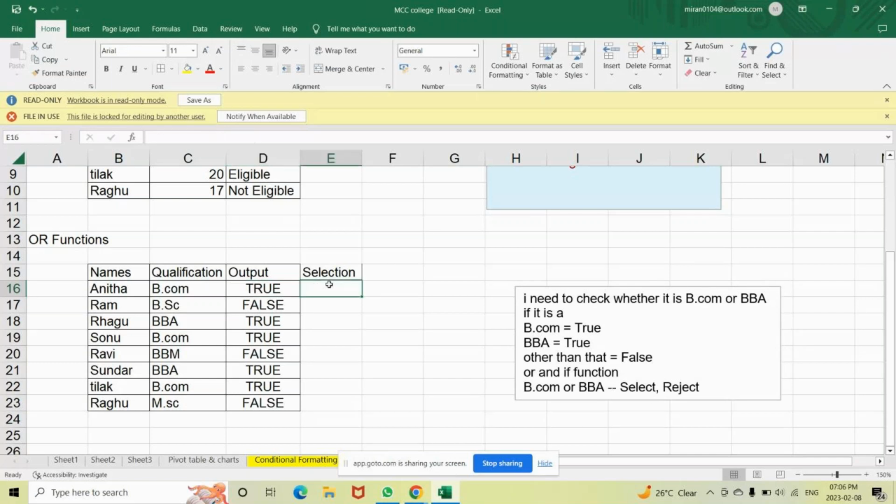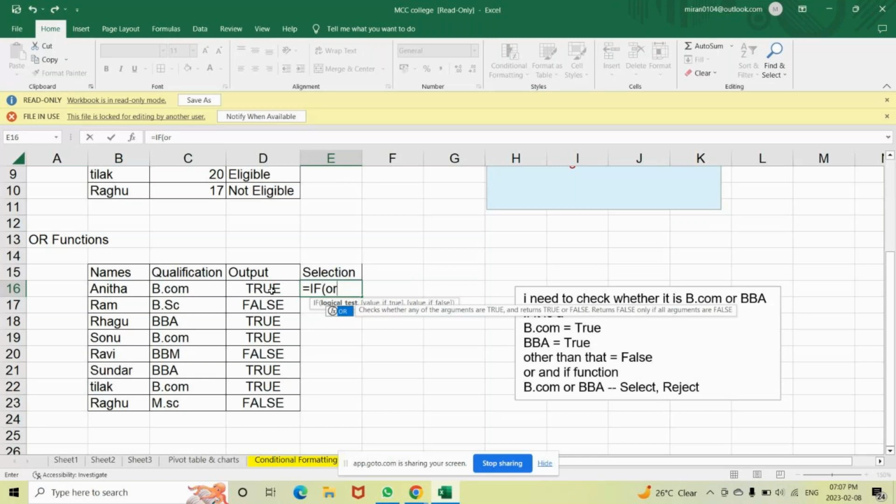Equals to IF, open a bracket. So for this logical test, in the previous one, we gave that if the age is greater than. But here, in this place of the logical test, I'm going to use this output. I'm selecting this. Or I can give the function OR, open a bracket.